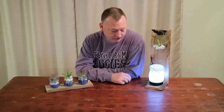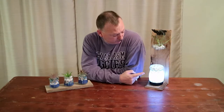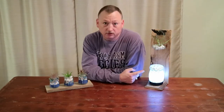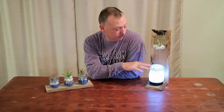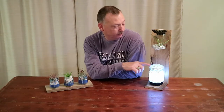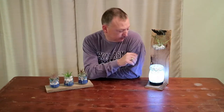When I was reading, the thing is they don't get enough humidity in houses or offices or whatever. So I was thinking, I wonder if you'd need to water them if you put them over one of these diffusers. So I built one with a diffuser, and I don't have any essential oils in it. But what I did put in it is just spring water. And so it's constantly getting a feed of humidity up there.